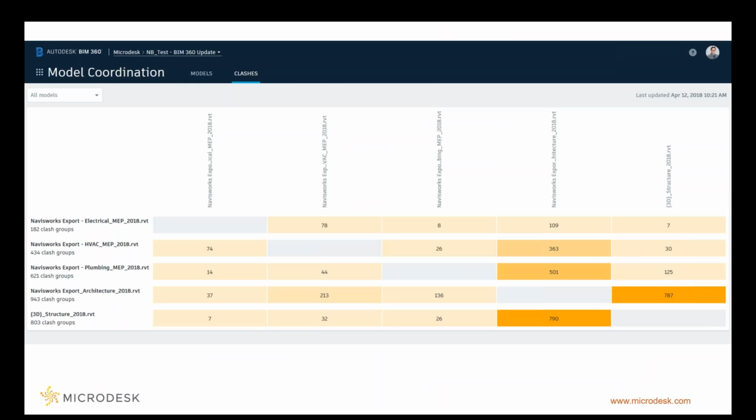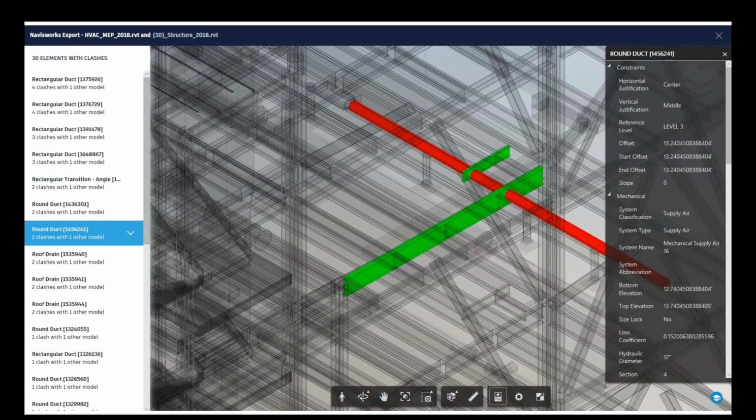So here's the matrix I was talking about. The BIM 360 model coordination matrix will put all of the models up against each other, and we can see that if we look at the HVAC on the left and on the top, and compare it to the structural, I see that there are 30 clashes between the HVAC and structural model, and here's a clash between the mechanical model and the structural model, and you can get the information you need there. So I'm going to switch to the web browser.